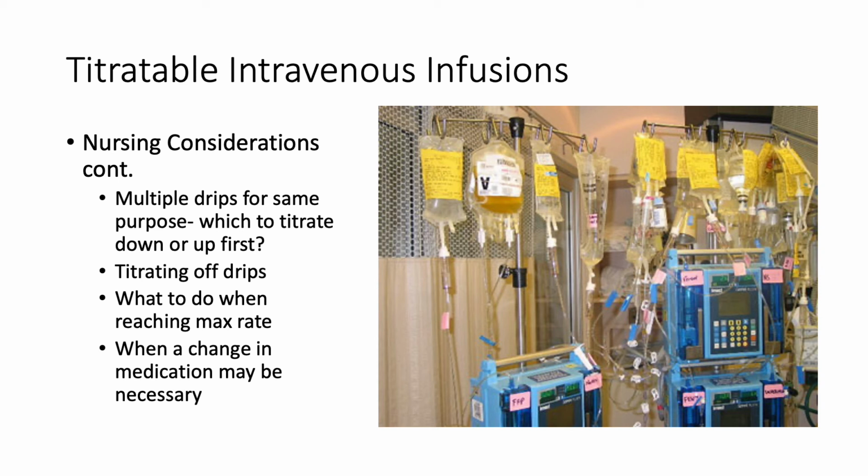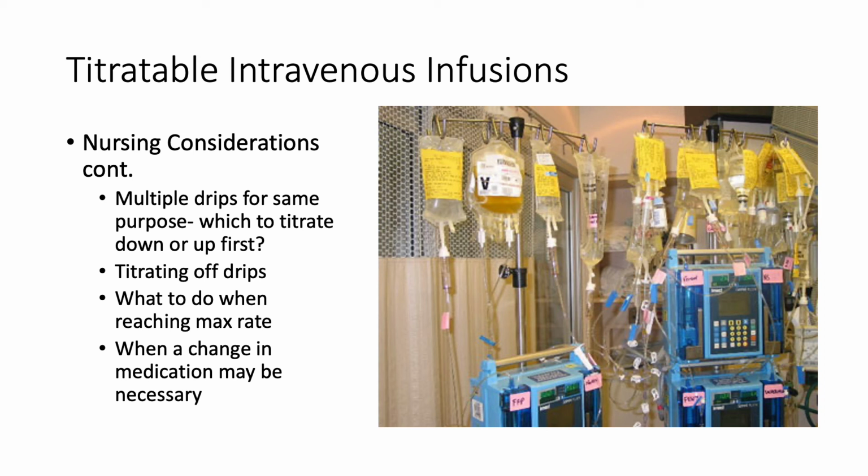To keep track of these infusions, it can be helpful to use tape to label IV pumps as well as the IV tubing itself. Keep in mind that your patient may be receiving multiple infusions targeting the same purpose. For example, a patient with hypotension may be receiving multiple titratable vasopressors.